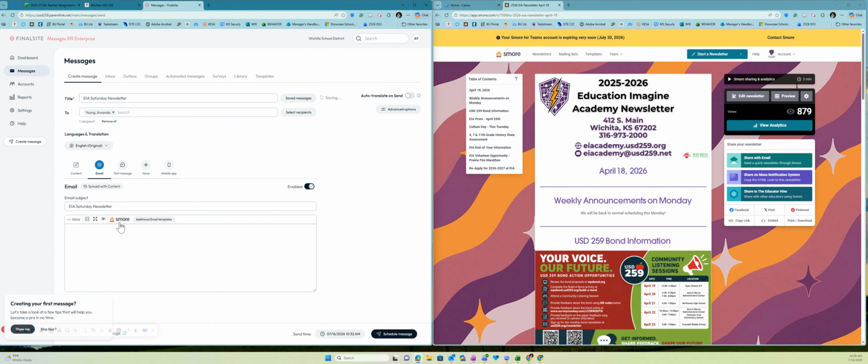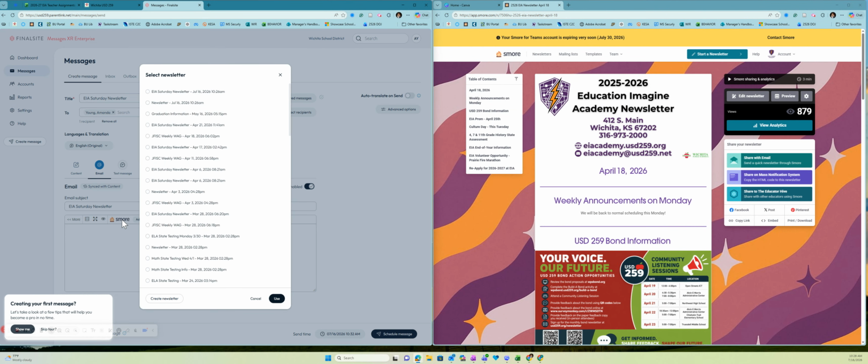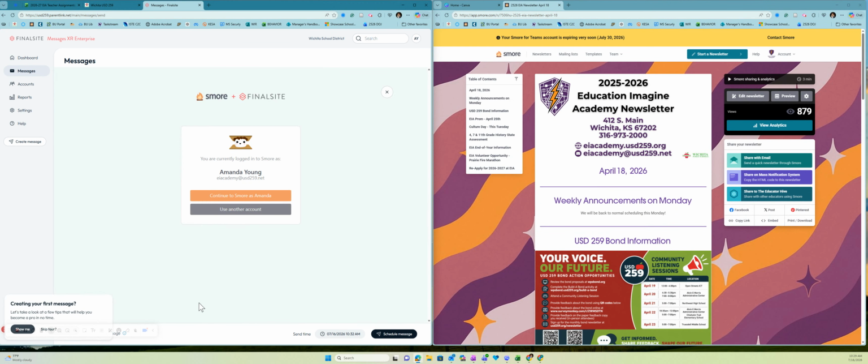All right. We have this S'more button right here, which is really nice because this is going to integrate seamlessly to the newsletter that you created. The first time that you come in here, you won't have anything here. Since I've already connected my account through ParentLink, it's going to show them to me. It shows things up here, but I don't trust that those are the ones that are my final edits. So I always go to create a newsletter.